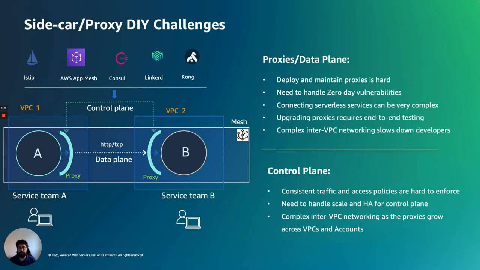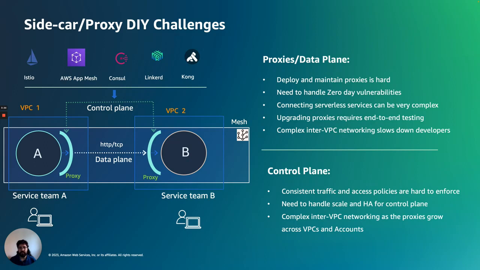If you would like to connect two applications running on two different VPCs and managed by two different teams, there are existing solutions available, both as open source solutions and as commercial products. However, they have the following drawbacks. For the data plane, it is hard to maintain and you need to handle patches against zero-day vulnerabilities.